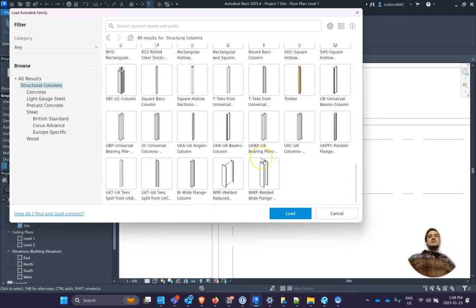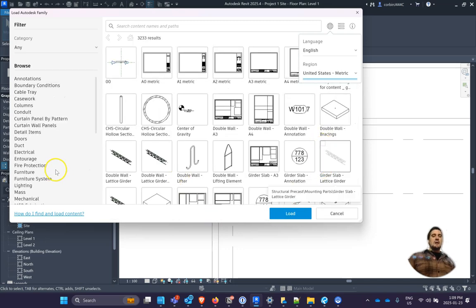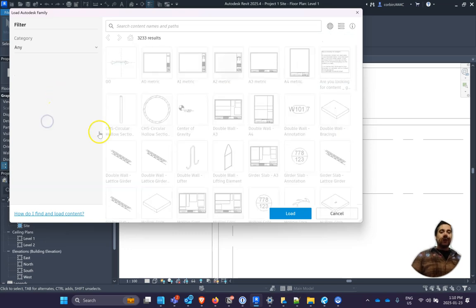If you're not seeing a column type that lines up with what you want, there actually are different column categories. Right now, by default, this loads United Kingdom, not US Imperial or Canadian Imperial or whatever. So what I'll often do is go in here and change this to US Imperial or US Metric. In this case, I'm probably going to go to US Metric. And it will give you a different selection of items based on our location. Obviously there is one for Canada, but I just use the US one because it's a bigger market, obviously, than we are. And so I think it better reflects what we can get access to.